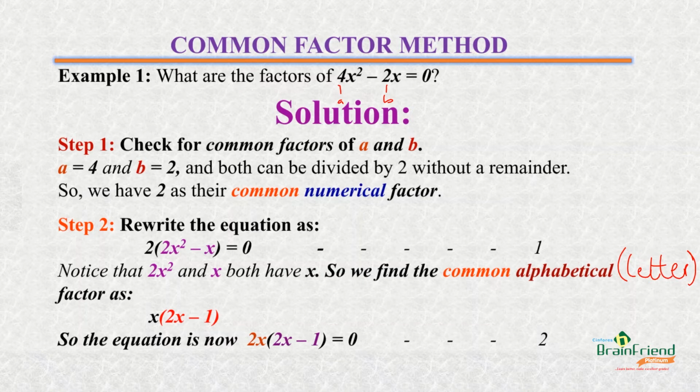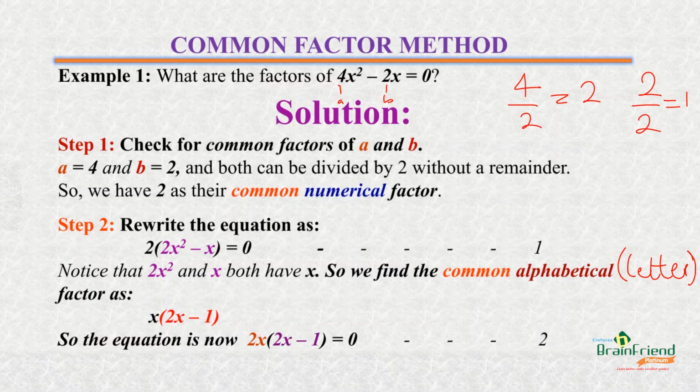Let's see how we can solve this. If you look carefully, you will see that 4 can be divided by 2, right? And when you do that, you get 2. Also, 2 itself can be divided by 2, and that will give us 1, right? If that's true, it means we can say that 2 is a common factor of 4 as well as 2 itself, right? Remember one of the rules, that every number is a factor of itself. We just applied that now.